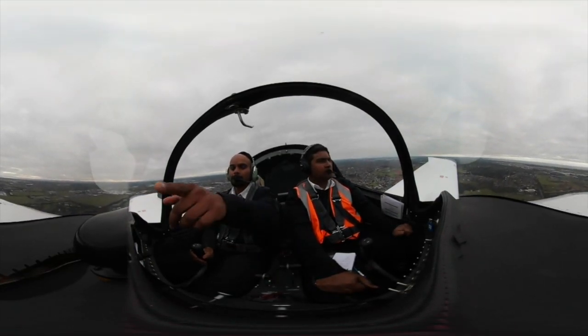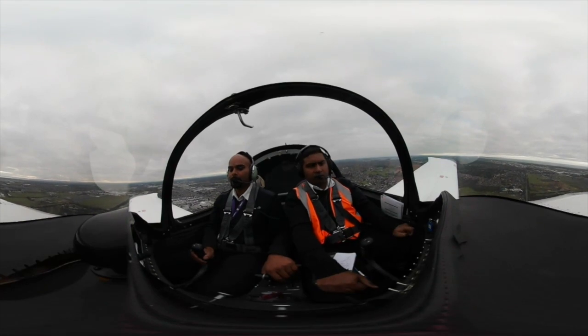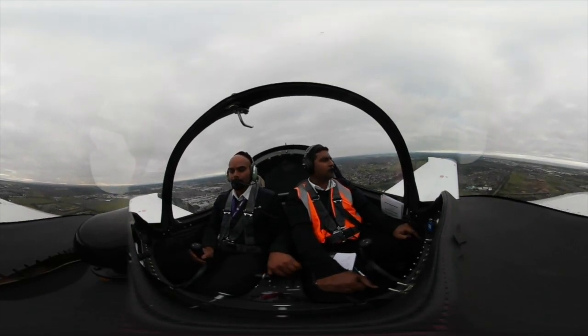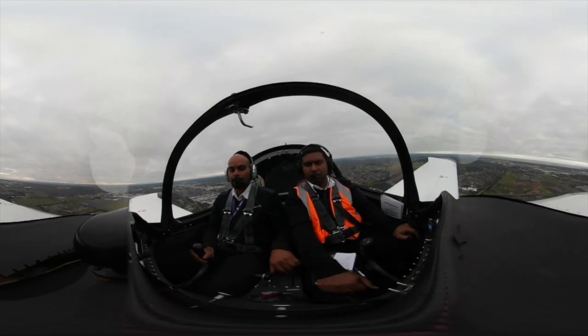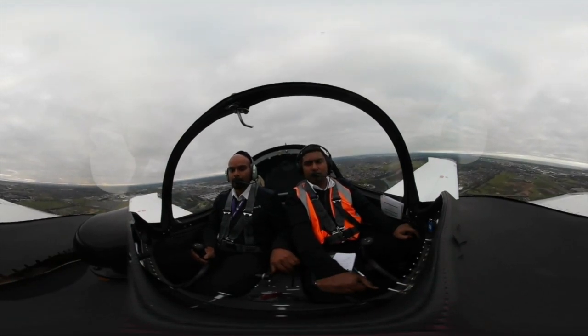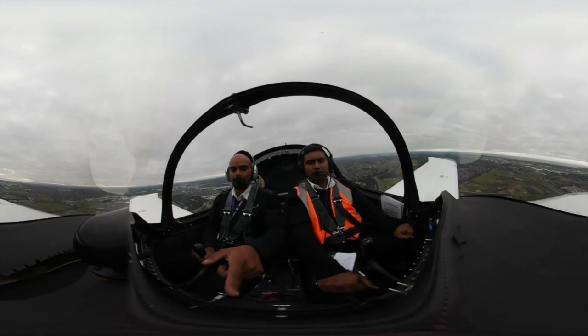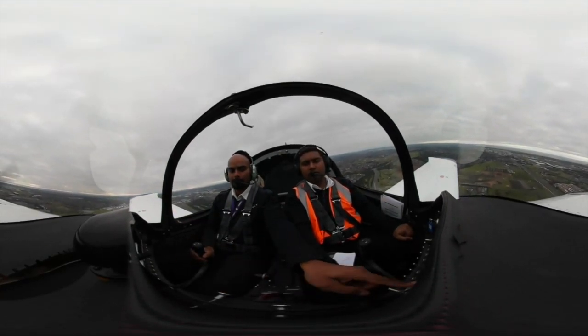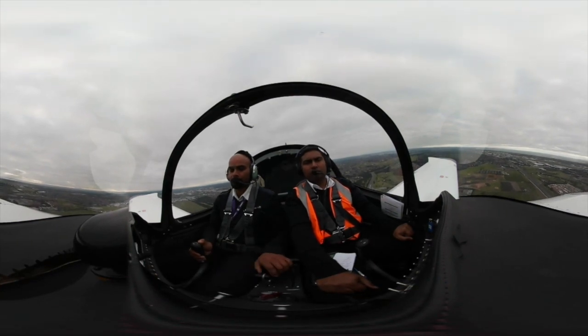Cool, so you can see the runway's coming into view now. We're getting ready to slow down very soon. Bravo Alpha, turn downwind to the left for a touch and go. In fact, power comes back now, 3,500. There we go, speed is coming back. I'm holding my nose attitude. Below 85, flaps 1, trim for 75.